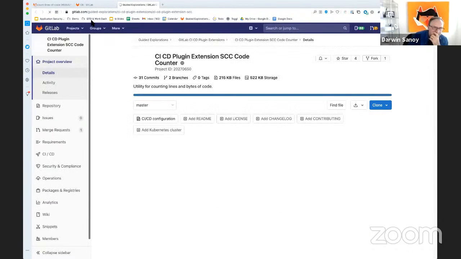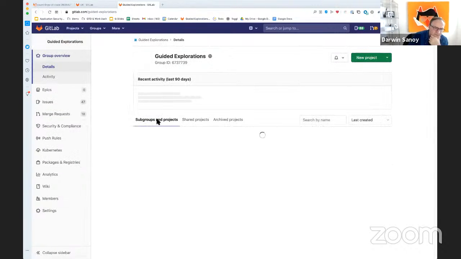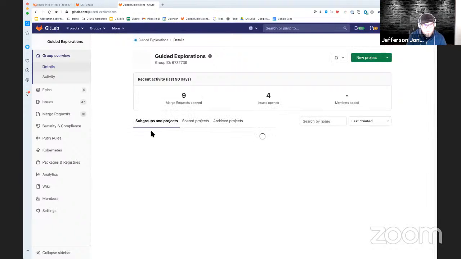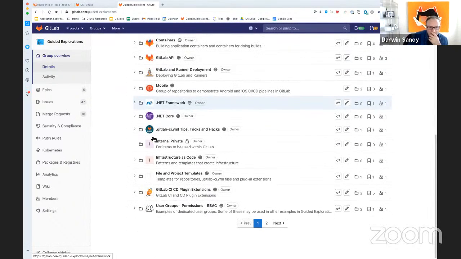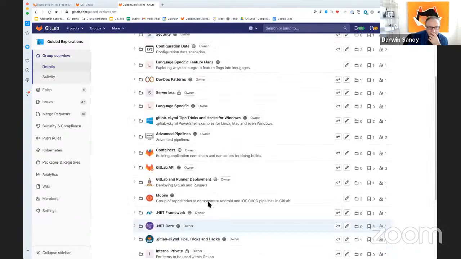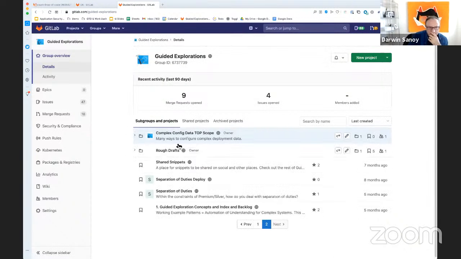Let's go see if this thing is actually out there, I guess. I should have permissions to everything in this hierarchy. That's the other thing. If you use this, you'll need to have permissions. Shared snippets.